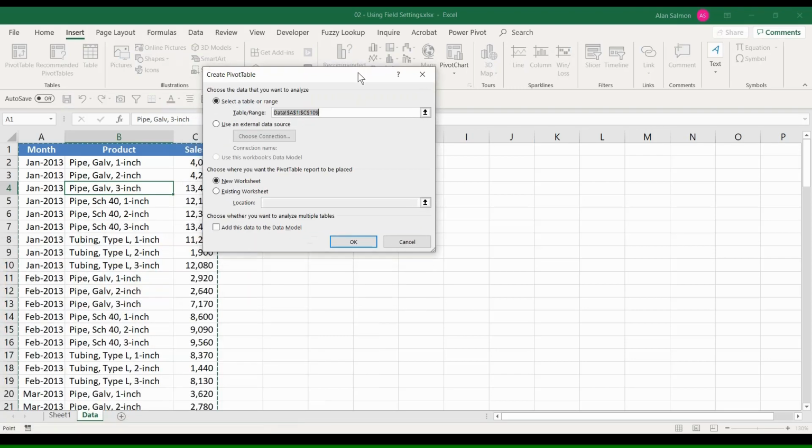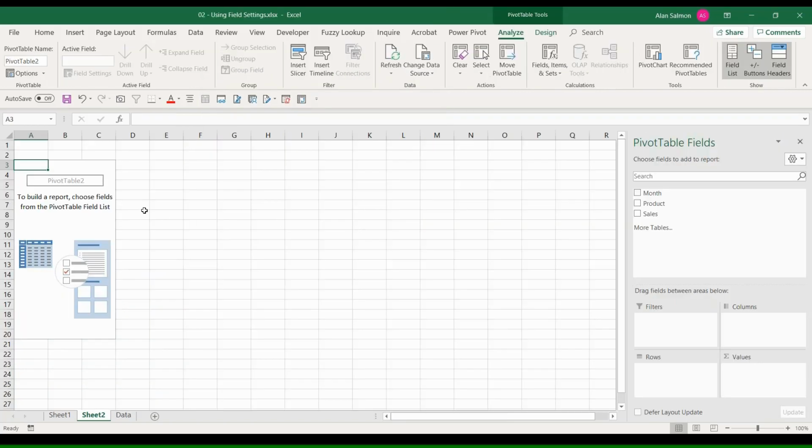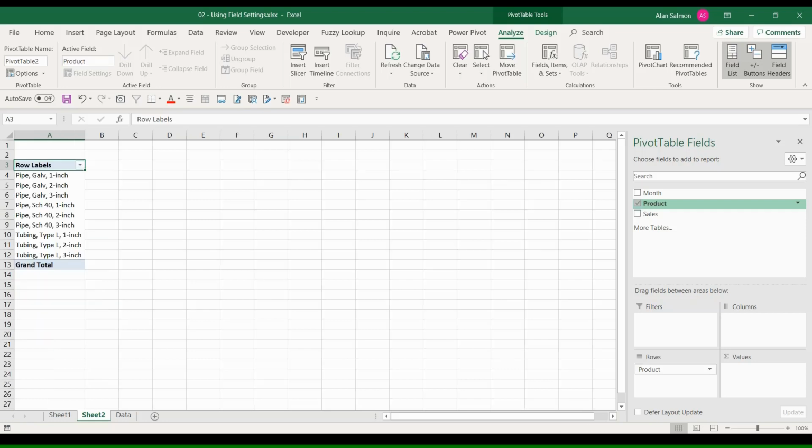And because I was inside the data set, Excel knows that the data set's boundaries are A1 to C109. Great. And I always want to put my pivot table in a new workbook, so we'll click on OK. Now over here on this left-hand side is where I'm going to create this summary report. The 3 items here, month, product, sales, are the columns in my data set. Well, I want the product down in column A, so I merely click, and there it goes.